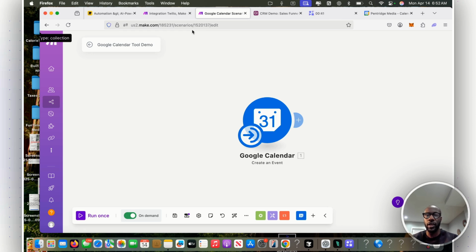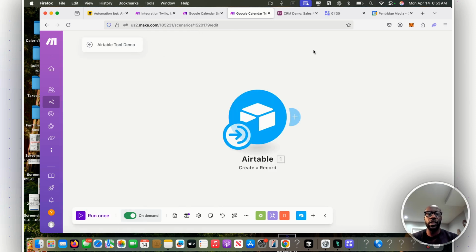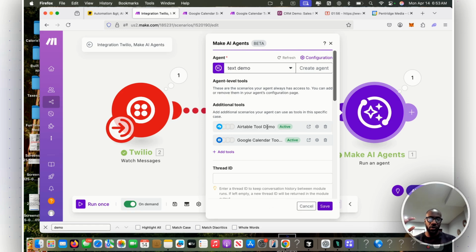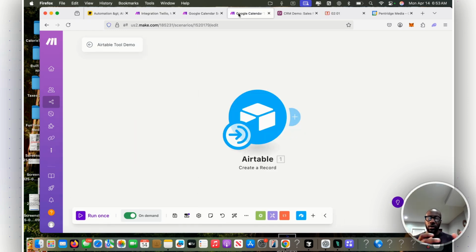So just to kind of recap, the way this works, you have an agent where you can send a text from your phone to a number that's connected to the SMS service Twilio, and that message gets sent to the agent. The agent has access to two tools: this Airtable tool and this Google Calendar tool, and these tools are their individual scenarios that you can create.